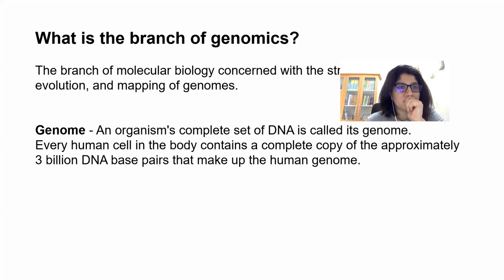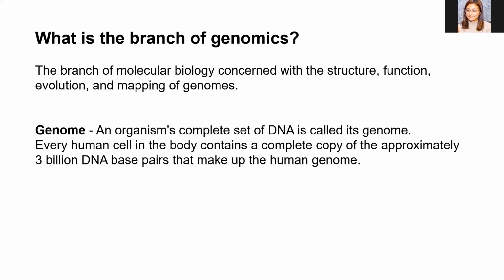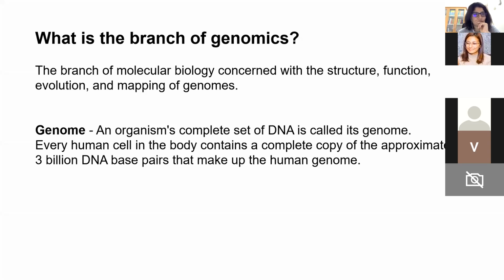First, let's look at what a genome is. A genome is nothing but an organism's complete set of DNA. As you know, each human cell contains all 3 billion DNA base pairs. We have around 27,000 genes from these 3 billion DNA base pairs, and they constitute approximately 1% of the genome. The other 99% are different regulatory elements, different transcription elements, and many other things. So we have approximately 1% coding among the genome, and it's the entire DNA. When we call it genome, we generally refer to the whole genome sequence or the DNA sequence. In general, we call it a genome, but technically it's the complete set of DNA.